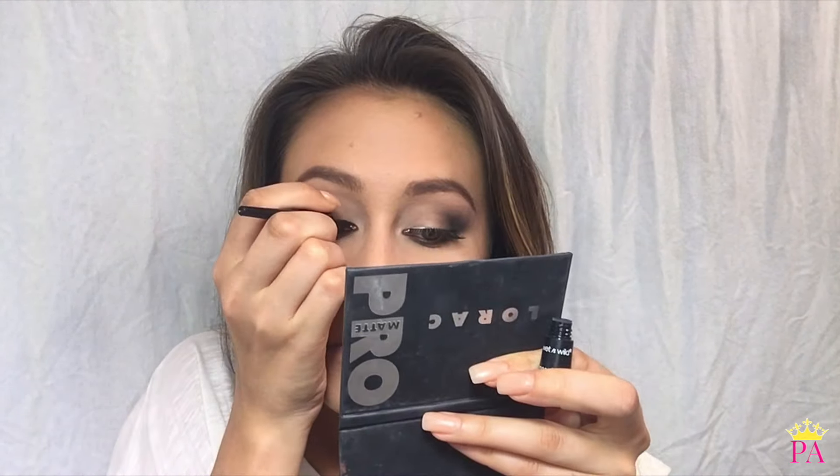Since I don't want a ton of white powder on my face, I'm going to warm this up. I'm using the NYX Matte Bronzer in Medium. I start at the ear and blend down in a circular motion, also blending into my hairline so it's not strange. Now I'm using the ELF Dark Blush palette — just brushing a little bit onto the apples of my cheeks and blending up.